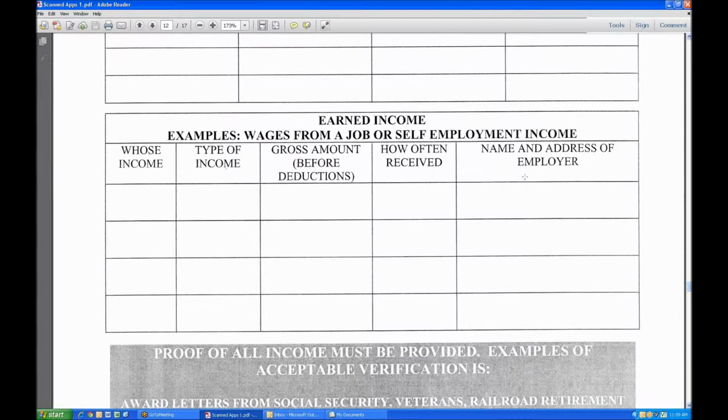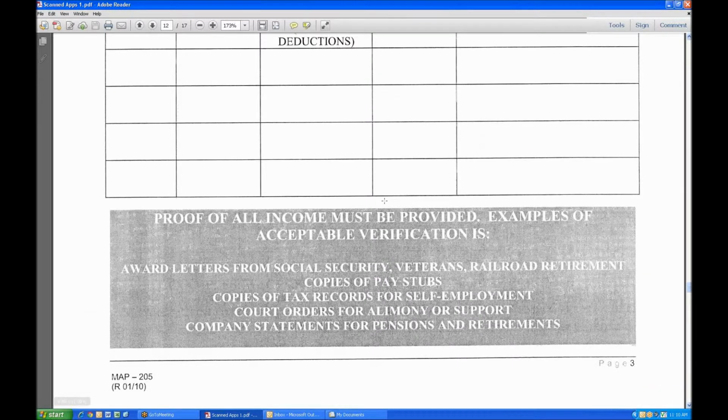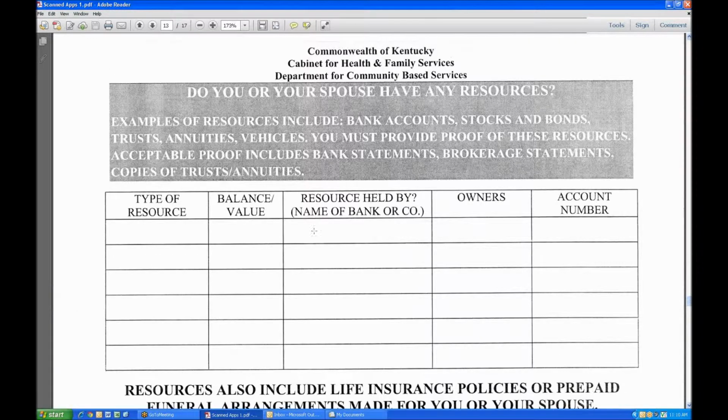Next is earned income, and you can see the required information up here. And you put down the only real difference is the name and address the employer is added. If they do not receive earned income, for instance, then you can go ahead and put NA or put a slash through it. Again, blank information can be perceived by the processing organization as that there should be something there, but you just don't know the facts. If there is nothing, it's always good to mark it out or just note NA or something like that.